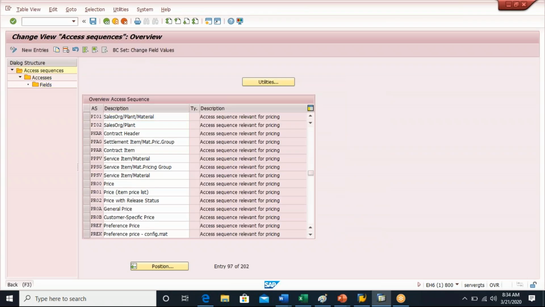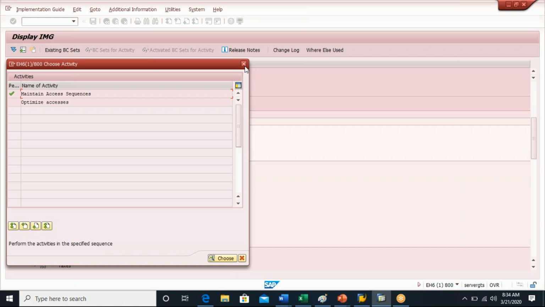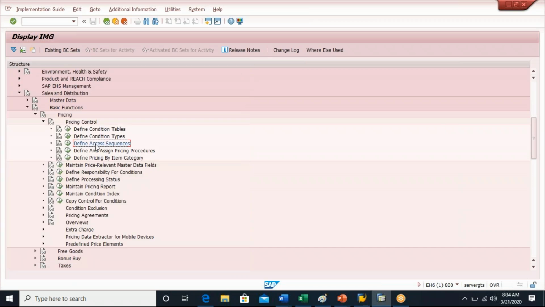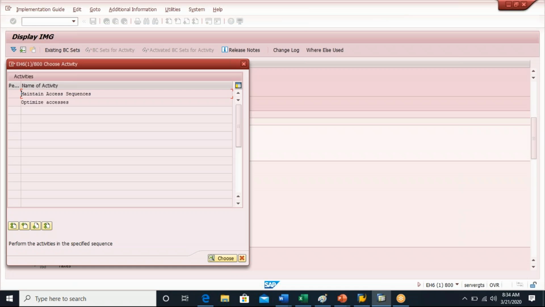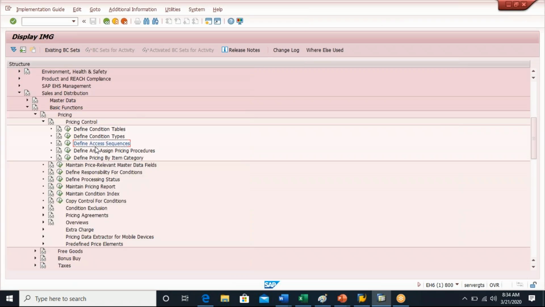So that means what we do, we configure the condition tables here, and you place all the condition tables in a sequence under the access sequence level. You define all the condition tables, and then you place all the condition tables as the accesses in the access sequence while defining the access sequence. So that is what we do. So we arrange all the tables in a sequence, which is called access, arranging the accesses in a sequence, and we assign the exclusive indicator. That is the second thing.